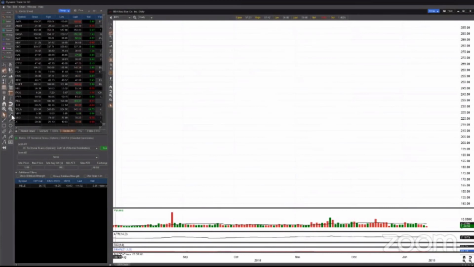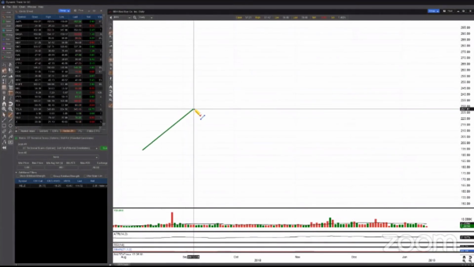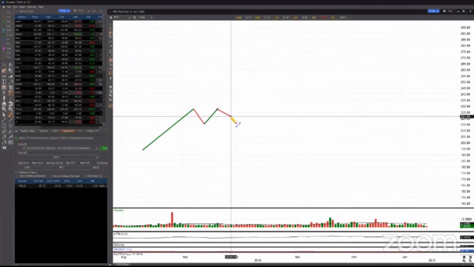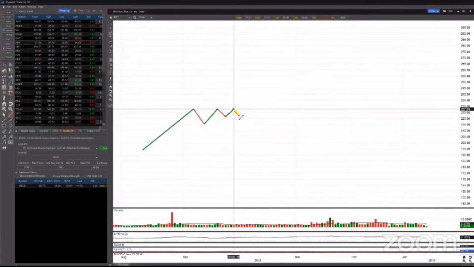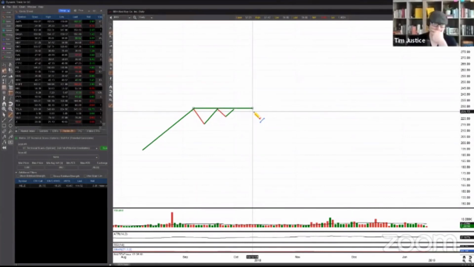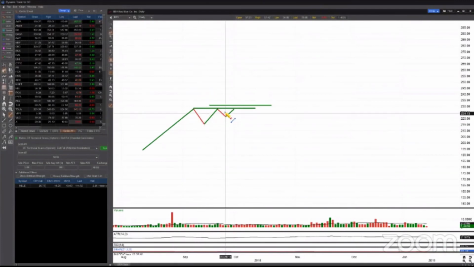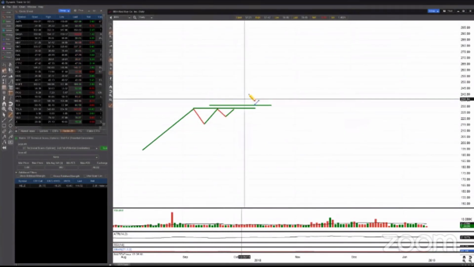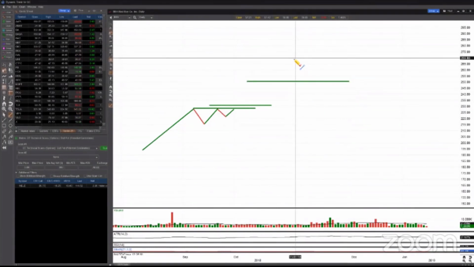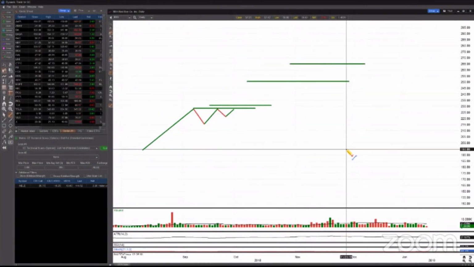Now on a breakout, it is a little different. For example, this would be a continuation pattern that we like to call a cup and handle. On the cup and handle, your trigger is right above the resistance level. Once it triggers above that level, you have a stop loss typically underneath the breakout channel. Your first target is going to be your extended target, and then you have a slowing momentum target typically for your second target. So depending on the technical pattern you're looking at, your targets are going to be a little different.